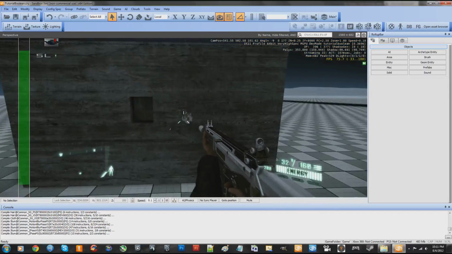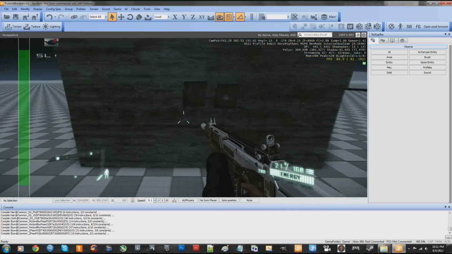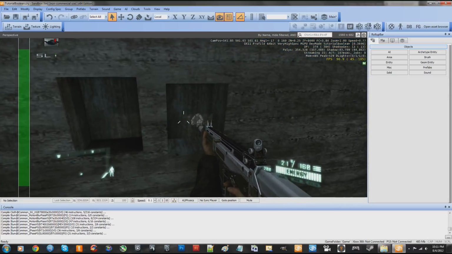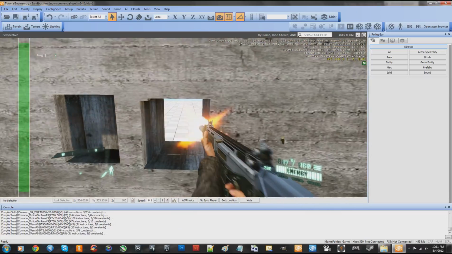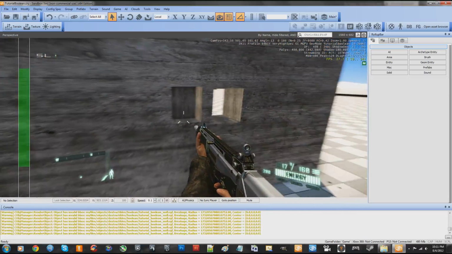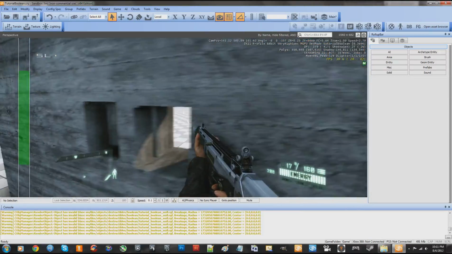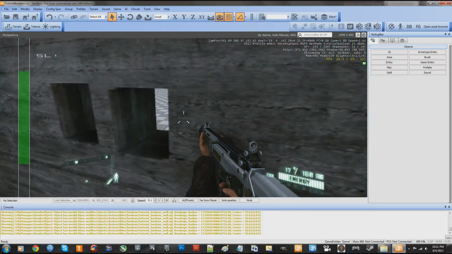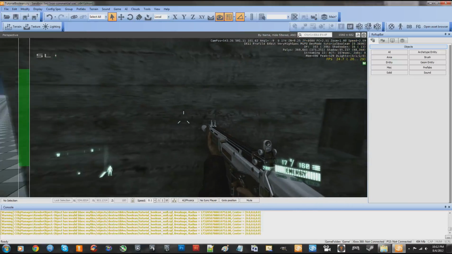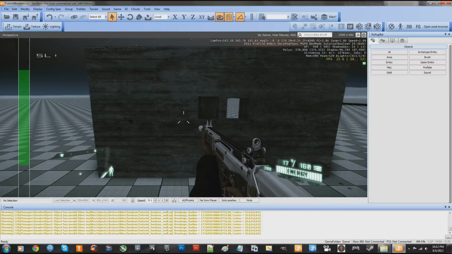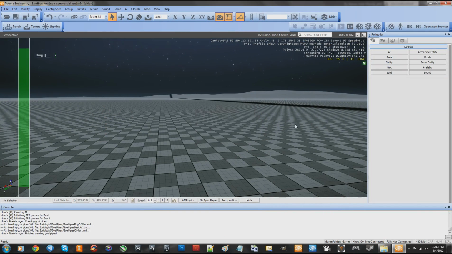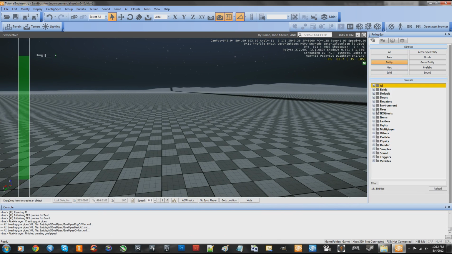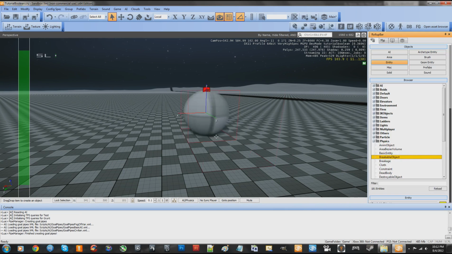Pretty cool. Now you can make it really, really low frame rate, because if you break all the way through, and sometimes when it breaks, see at the bottom of the console, it's saying invalid bounding box, invalid bounding box. I think there's two ways to get rid of that. One, you can add it as a vegetation object, or two, you can add it as a physics breakable object. You still may get the issue with the breakable objects.